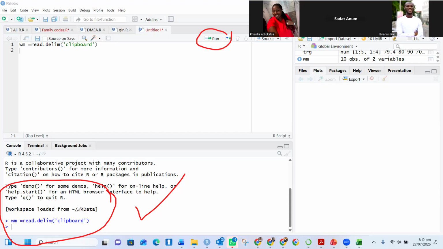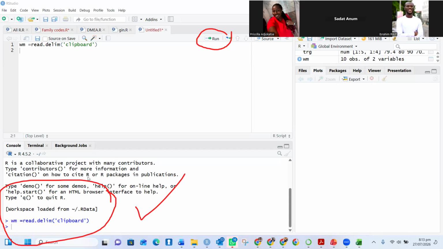Doc, please, I see the result in blue, but then I also see an error message underneath. What does the error say? It says error in file, X11 model, cannot be loaded. What you have to do is go and copy your data. Maybe you didn't copy. You know how to copy data, right? Yes. So copy the data clearly, come and click the number 1 and run it again. Okay.